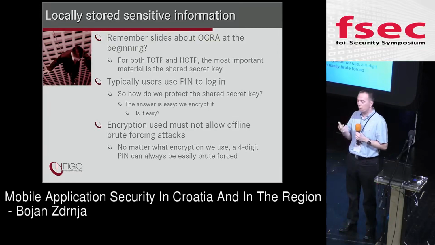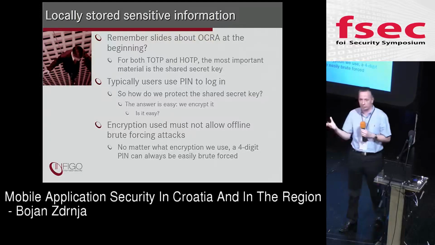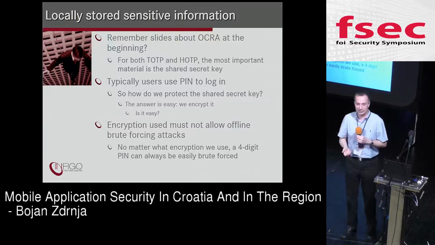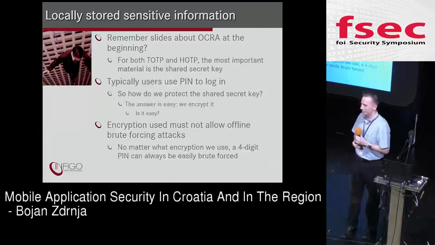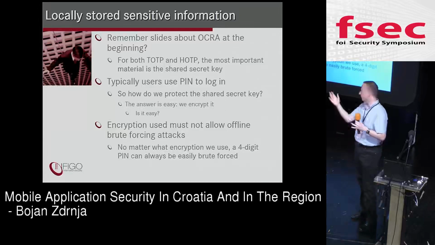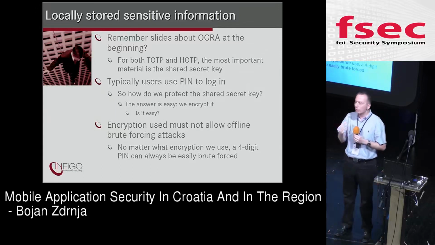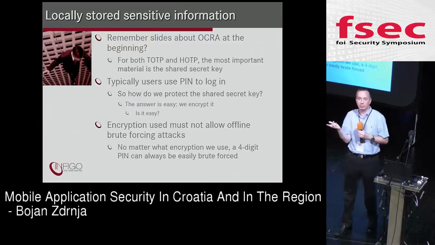The question is, how do we store the random secret? How do we protect it, right? It will be like a 20-byte random string. How do we protect that? Of course, the answer is, let's encrypt it, right? Because we know that encryption is impenetrable and the best thing in the world. Good way, good thinking. But the question again is, how do we protect the key? So the key to decrypt that random 20 bytes, how do we protect that?